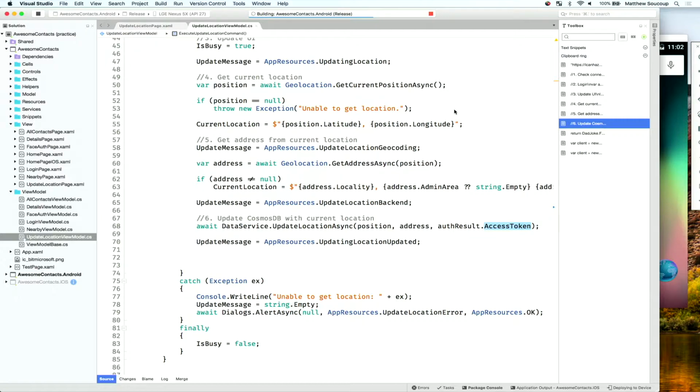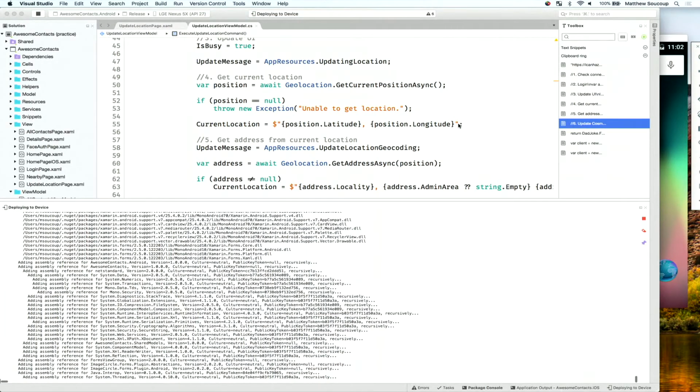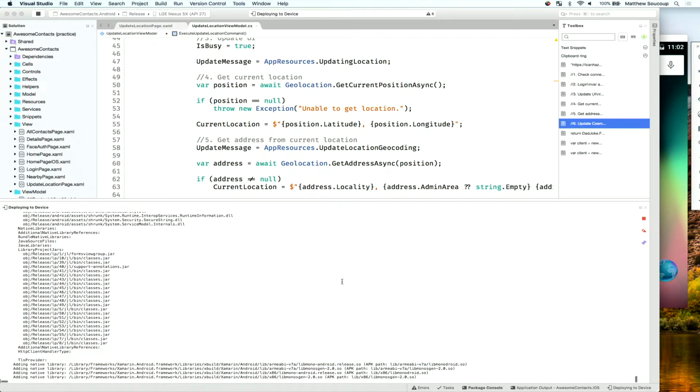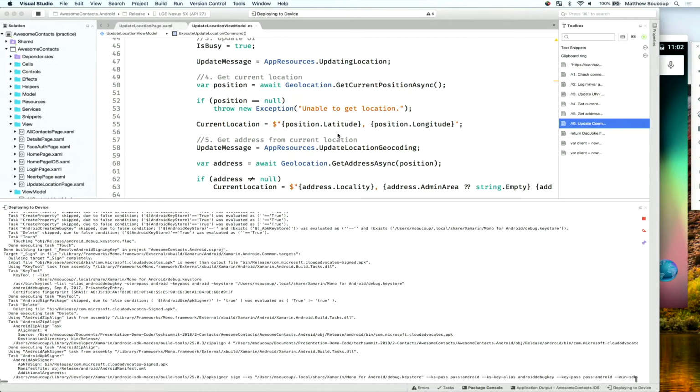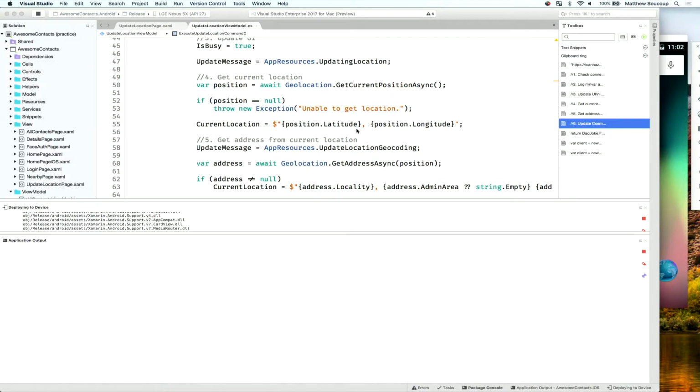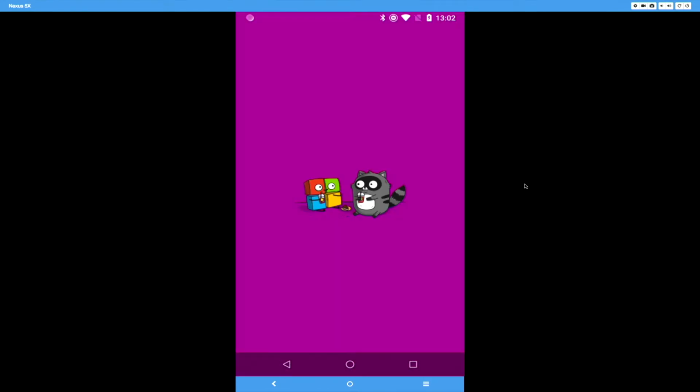Sometimes when it builds to a device, it takes a little bit longer than into an emulator, especially the first time you do it. So here we go, we're building, and now we're deploying to it. And there we go, we're installing it, and we are almost there. We should be running in just a matter of seconds.